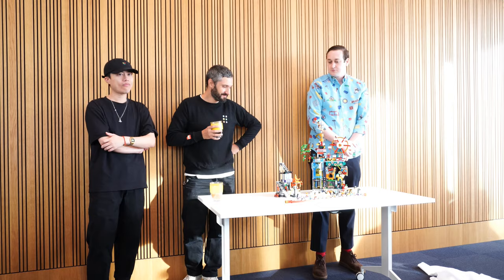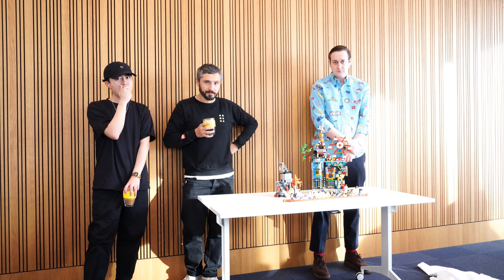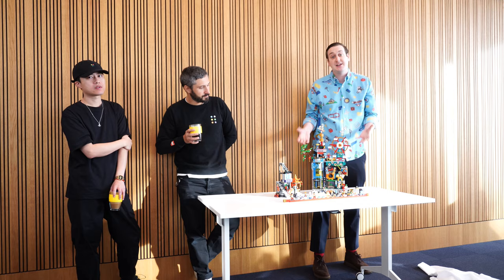I'm interested with a set that's obviously got so much nostalgia for wider LEGO as well as specific Monkey Kid. What was the balancing act with this on providing things for the wider LEGO fan community versus keeping it to the Monkey Kid story and what's going on with Monkey Kid TV, etc.? What's the balance there between the two? I mean, we work really, really closely with the team in Shanghai, and also Xiaodong, and just to make it as authentically Chinese as possible.